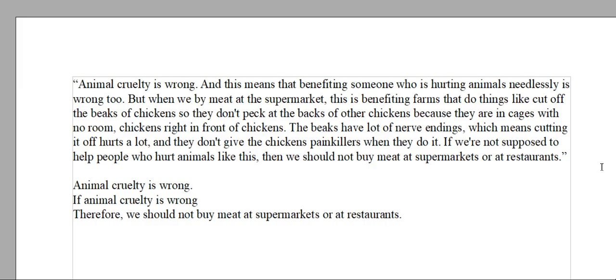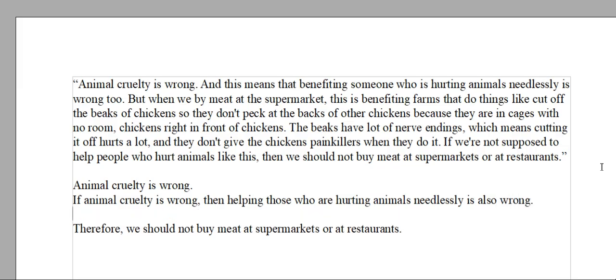Animal cruelty is wrong, that's a premise. And here's another premise. If animal cruelty is wrong, then helping those who are hurting animals needlessly is also wrong.